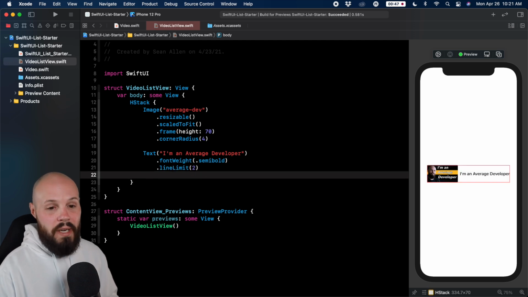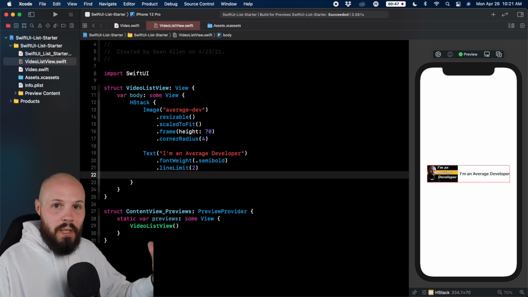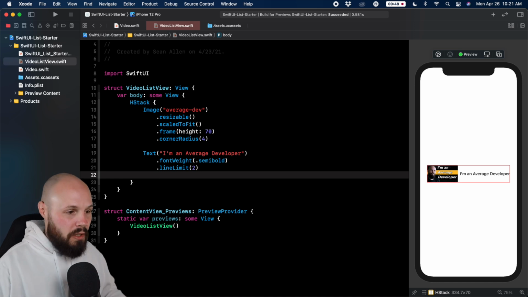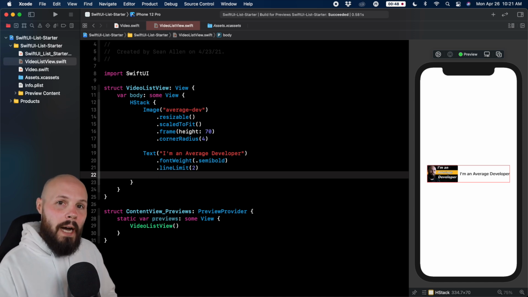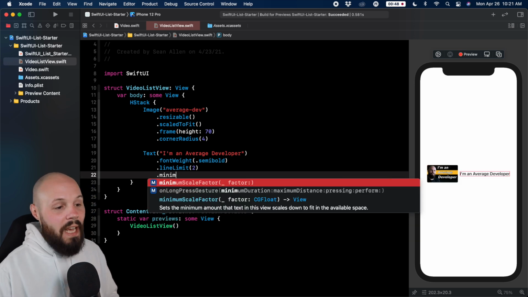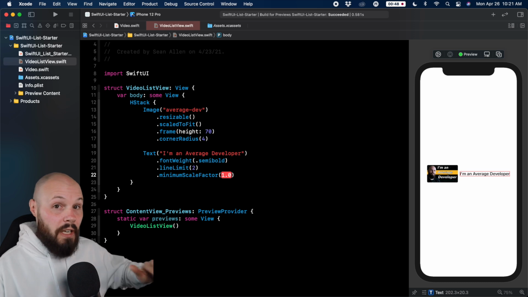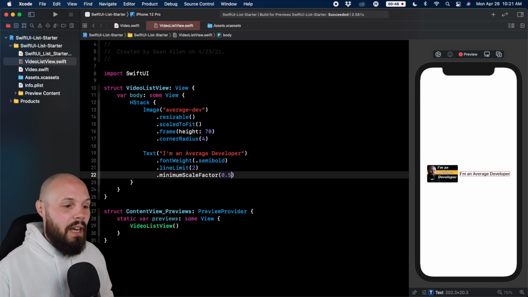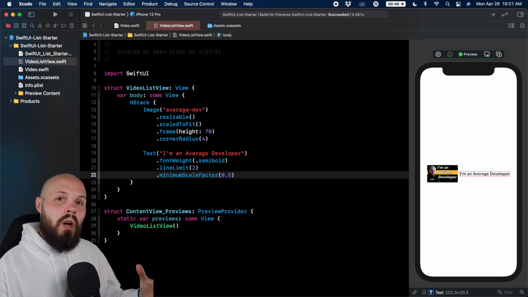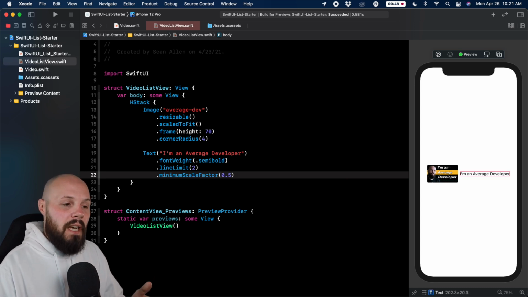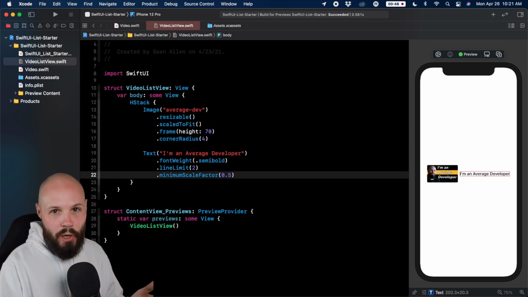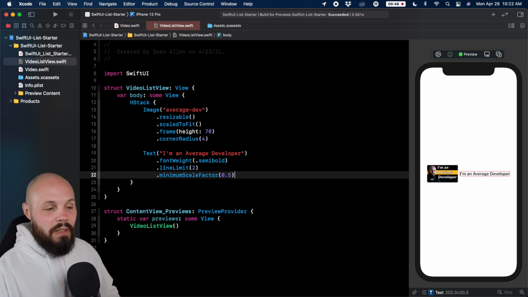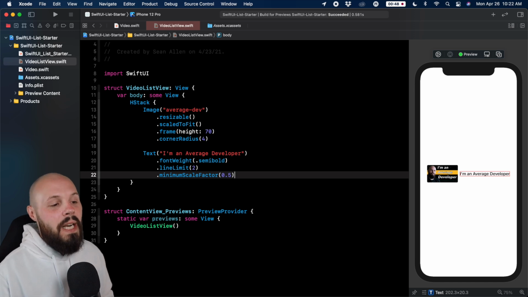And what we can also do to help with text that is variable, right? Because we don't know how long the title is going to be, how short it's going to be. We can also shrink it so that it does fit, some automatic shrinking. So we can do minimumScaleFactor. 1 means it's not going to shrink at all, stay there. But if we do 0.5, that means, okay, if you're super long, we'll let you automatically shrink the text, but only down to 50%, right? We don't want super crazy, tiny text that you can't even read. So the minimum scale you can go down to is 0.5 if you need to shrink the text to fit.